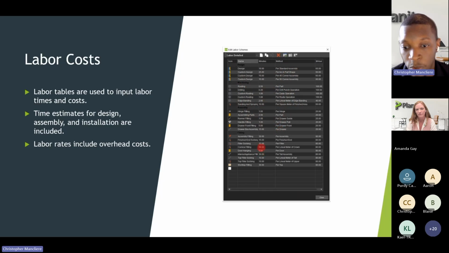And at the end is more like finishing and installation. So this is if you need to also install fillers, crown molding, and other things in your labor. That's just to show you the areas you could include in your labor system: design, machining, assembly, and maybe installation as well.